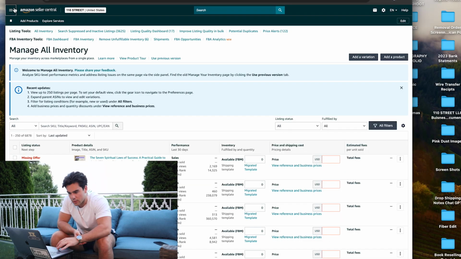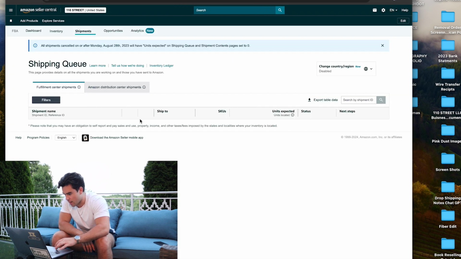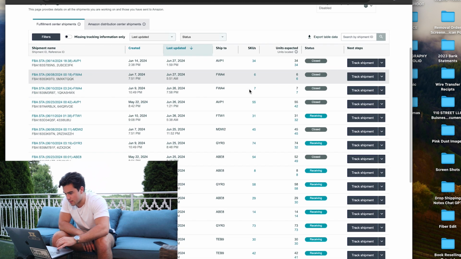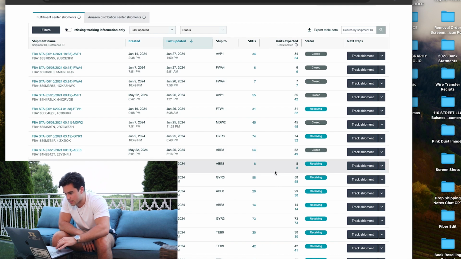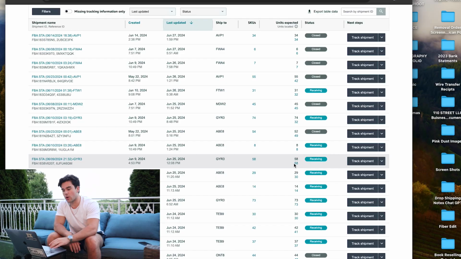So go to inventory, we'll look at shipments, so to say. These are all my shipments recently, and once they get there, they fully receive. After they land, give it about, like I said, 2 weeks. Give the inventory 2 weeks to sit there, and then you want to go in.